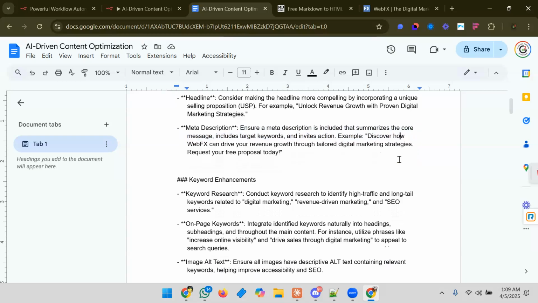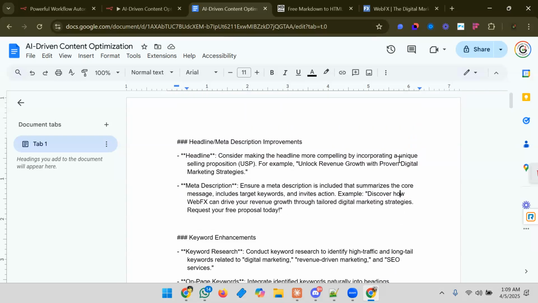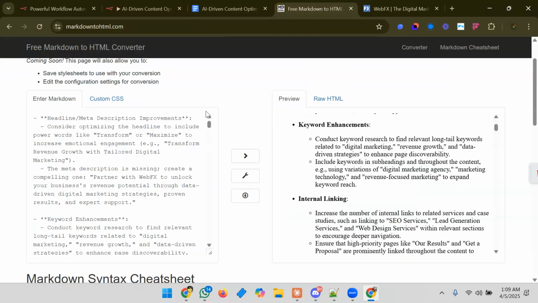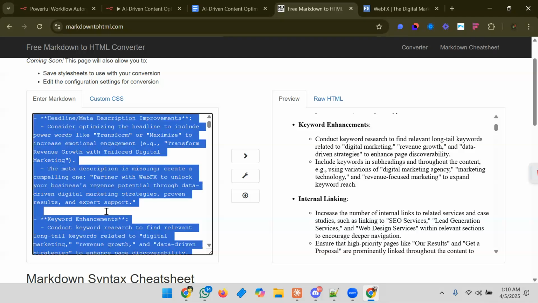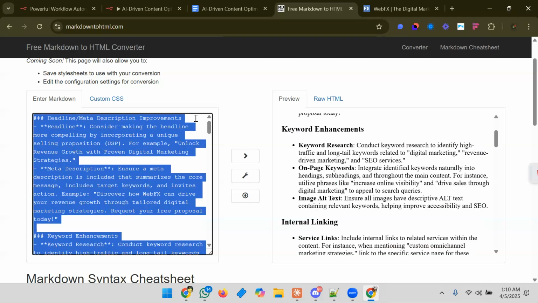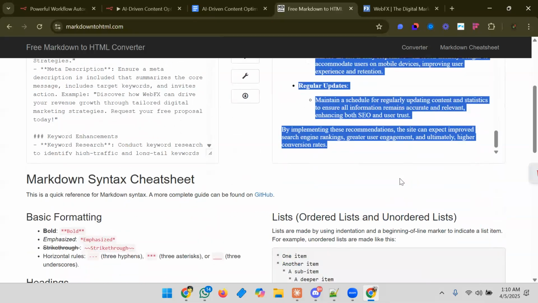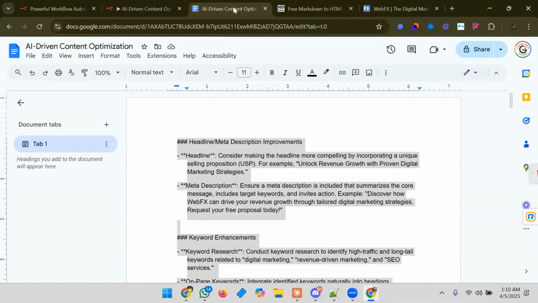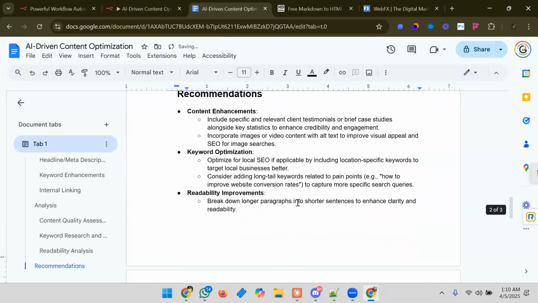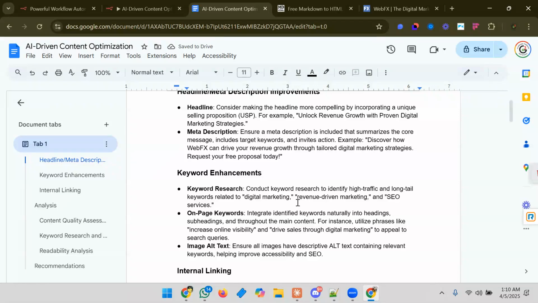Discover how. Okay, so one more thing, why it's in this format is the client wanted to make sure that his team actually reviews it before implementing it. So that's why we came up with a beautiful solution that will give the output in Markdown, and here the preview will be in rendered HTML. So let me just show it for your ease.